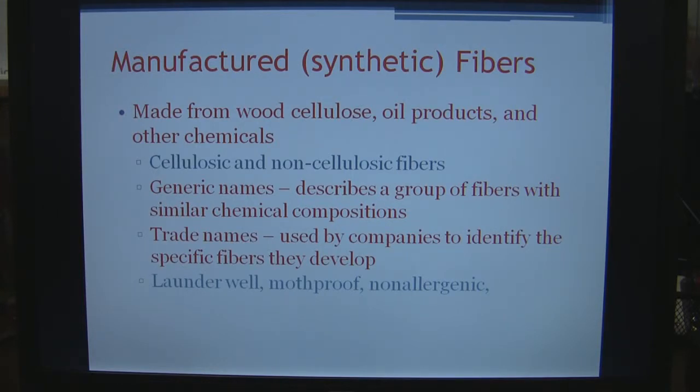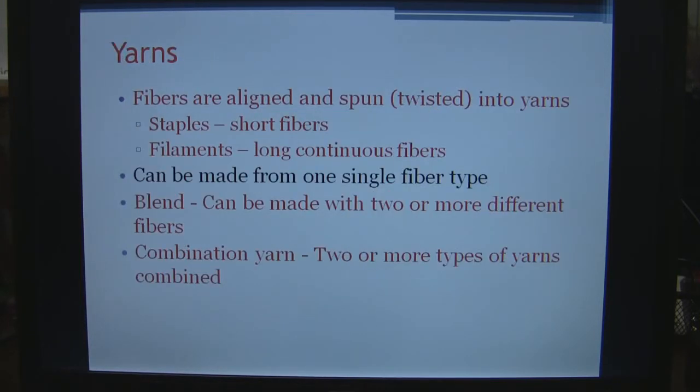They come in generic names, which describes a group of fibers with similar chemical compositions, or they are also trade names, which are used by companies to identify the types of fibers that they develop. The good thing about man-made fibers is that they clean well, they are moth-proof, and they are also non-allergenic.